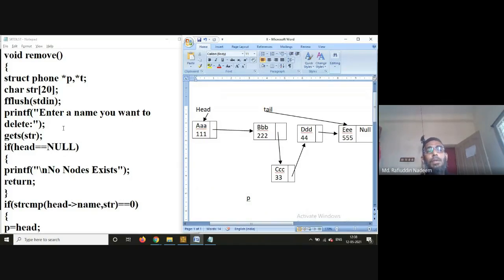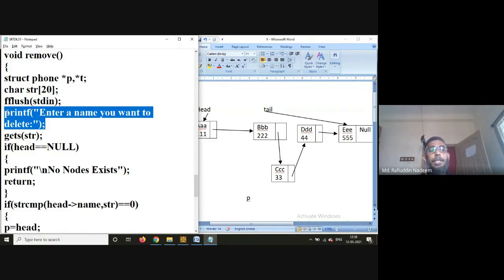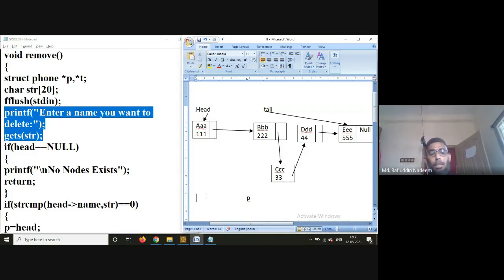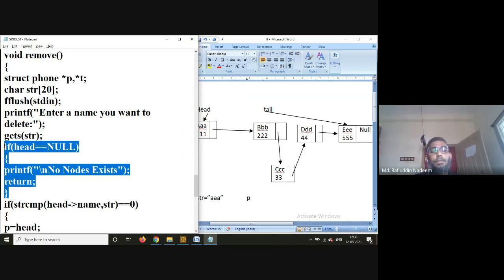First, what I have to do here is read a name into some str, because I am removing a node as per the name which is entered. Suppose I just want to remove the first name. First I check whether head is equal to null.